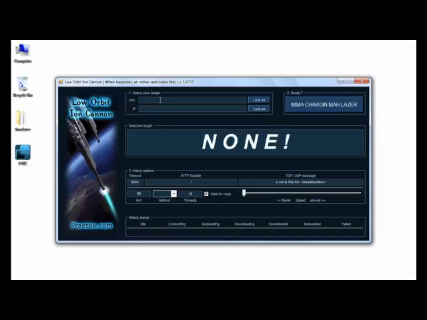Suppose you want to attack a website with the domain www.xyz.com. After that, you have to lock the target. As you lock it, you will get the IP address of that. After that, you have to specify the method. Because it is a website, you put HTTP. If you want, you can select the method TCP. As per the need, select the method and then increase the number of threads, put up to 1000, and then click on this button so that the attack will be started. Right now I'm showing the demonstration of LOIC on my local host.